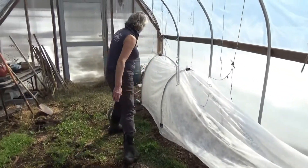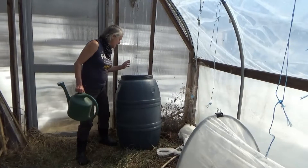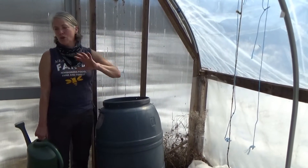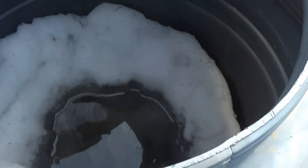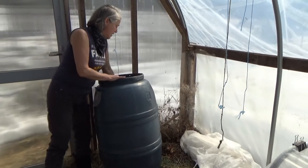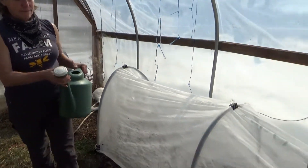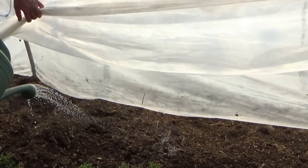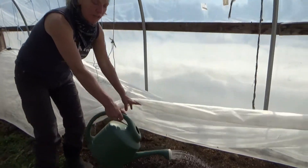I'll take some water. We have this tank here, and we get the water by filling the tank with snow and warming up this room. You can see that the snow's melted — it's a way for us to access water. So we just dip it in, fill it up, get some water, and now we can water our bed. We're just going to use a little — just waking up the soil. We'll tack it back down and let it heat up.